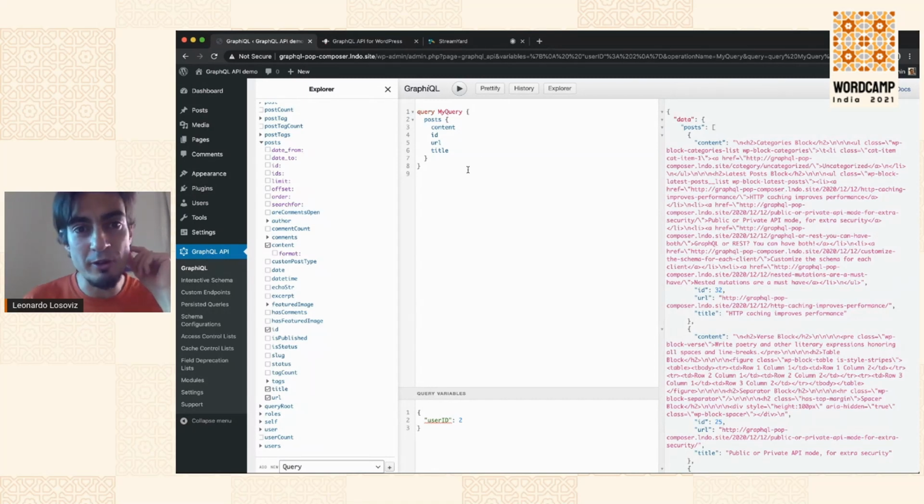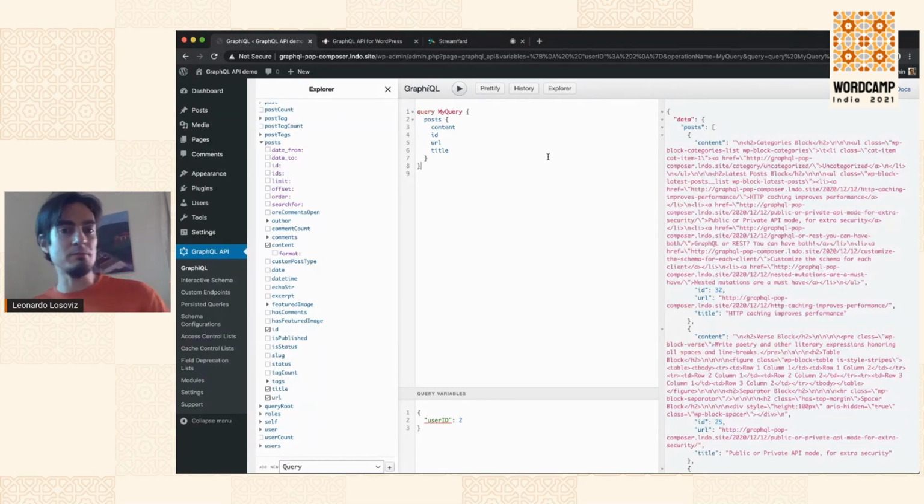With GraphQL, you're composing the query, and the query is basically what you need. So there's only one single endpoint that is generally /GraphQL, and in that /GraphQL you fetch all the data that you need. At the same time, every field has some documentation. Content says custom post content, title says custom post title, and so on and so forth. So you don't need to document this anymore. Okay? So you have one single endpoint.